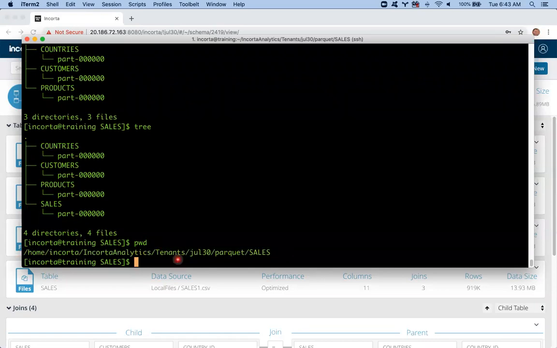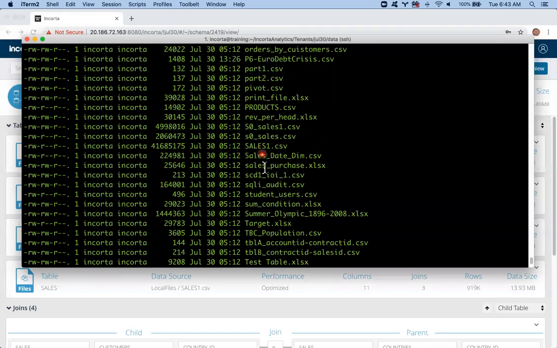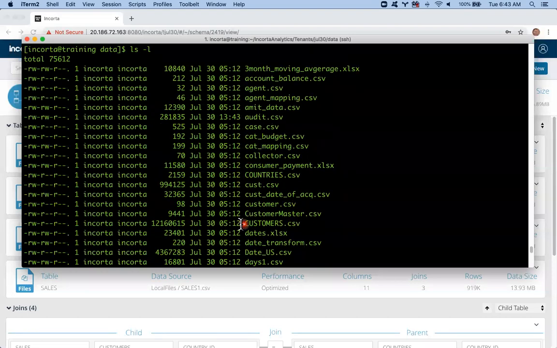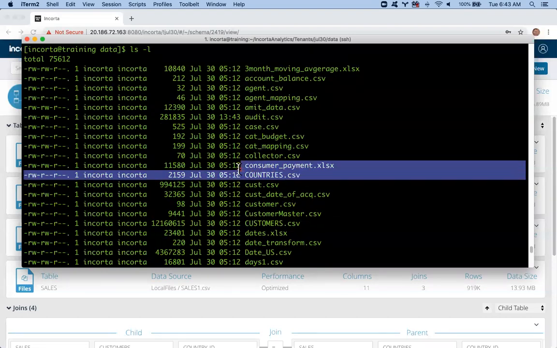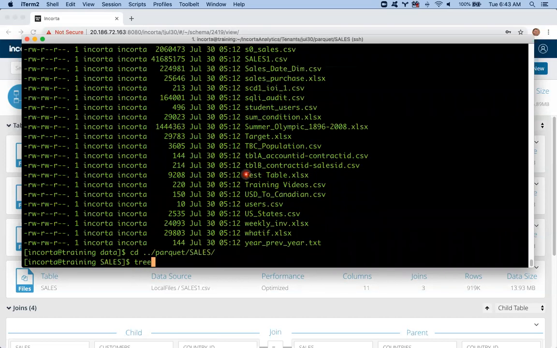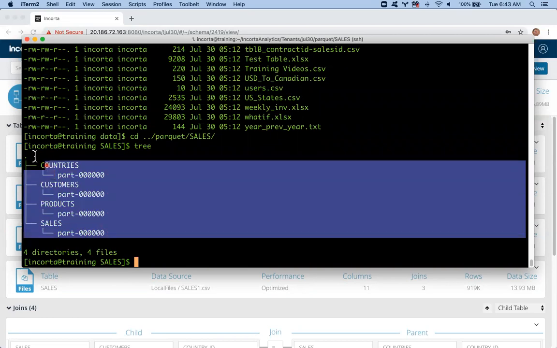It's extracting data from the data folder, extracting those files, such as sales, customers and countries, and it actually created from those CSV or TSV files these Parquet files.